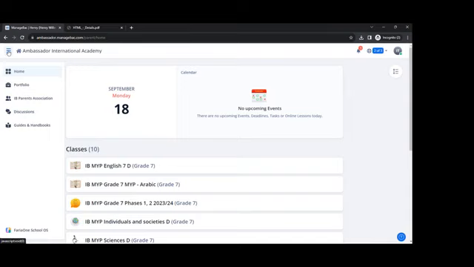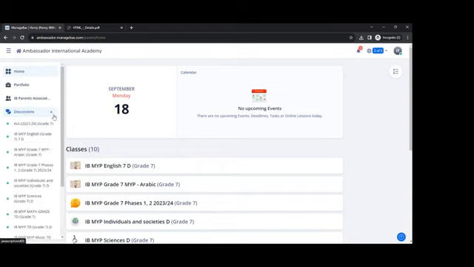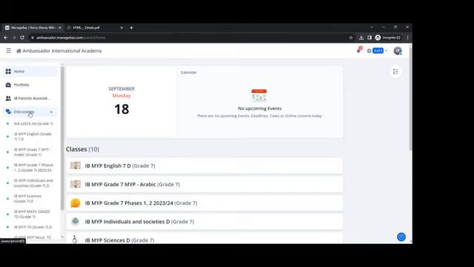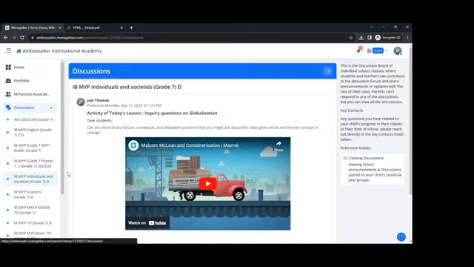So if you see the home, portfolio, IB Parent Association, you have a discussion tab. If you click on discussion, just click on the tab as a discussion list. So you'll see all other subject groups which have been created are listed here. If I go to the MYP individuals and societies, you can see this is the content which teachers have used during the lesson and they have shared it with the students on their Managebac accounts itself.